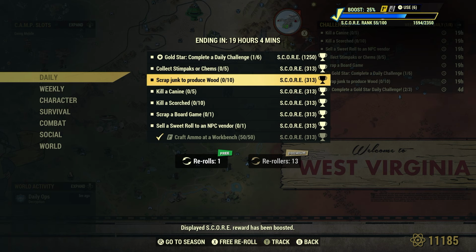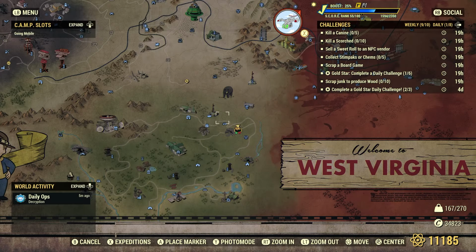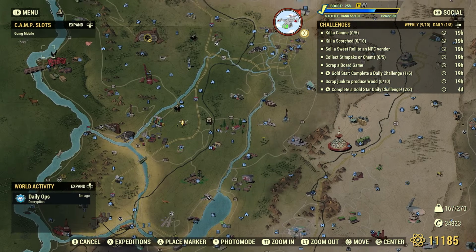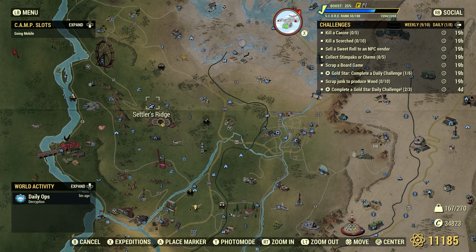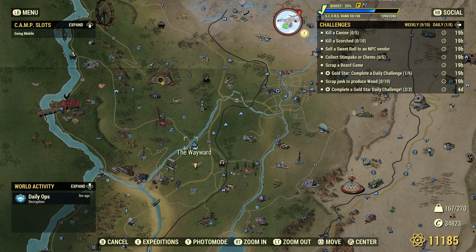Scrap junk to produce wood, 10. I would say the best way to do this now, if you go around and collect certain types of weapons and armor, there might be some wood in there, but the best way is to gather wood around the wasteland if you don't have a whole lot. A real good spot to gather wood is anywhere in and around the forest area, all the downed trees. You come here to the Wayward and make your way down towards the Flatwoods area across the stream, and you can make your way back up the Wayward again.